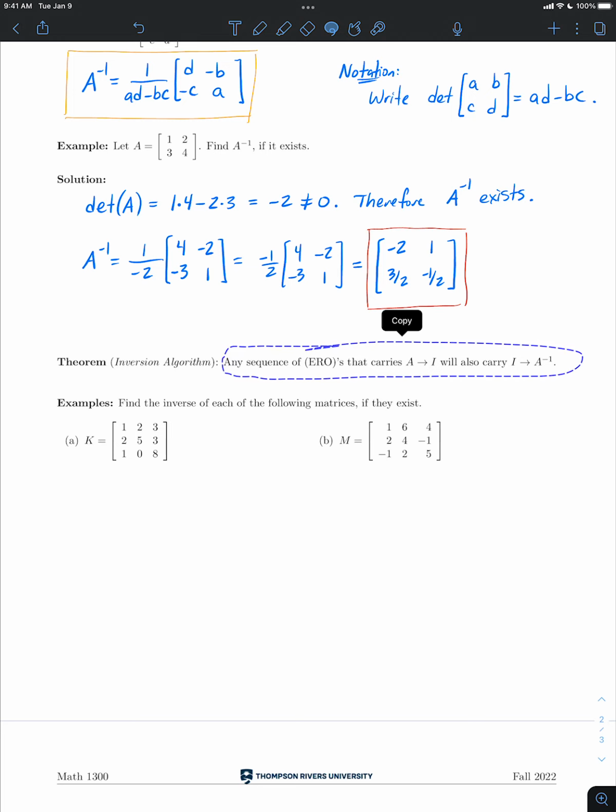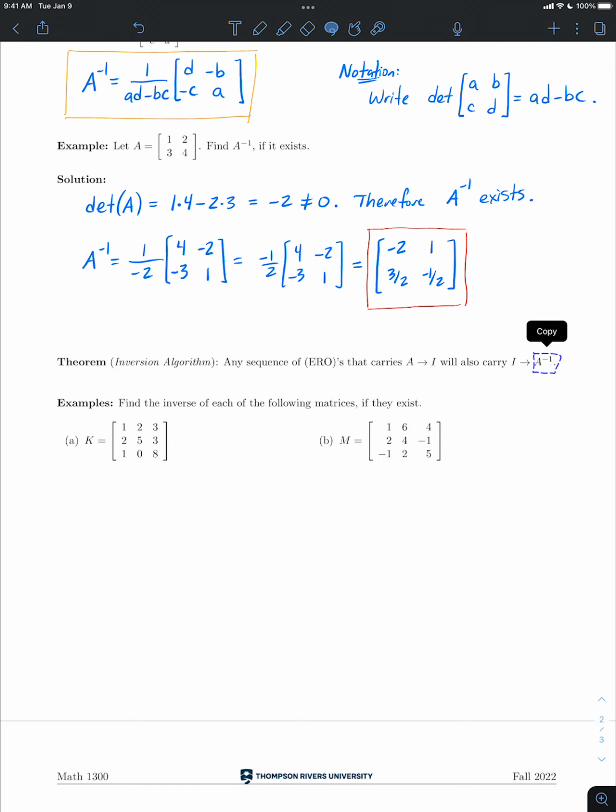If you have a sequence of elementary row operations that will turn that matrix A into the identity, and if that's the case, by the way, that tells you that the reduced row echelon form of the matrix A is the identity. So if you can find a sequence of elementary row operations that turns the matrix A into the identity, and then you go back and take that same sequence of elementary row operations, but instead of applying them to A, you apply them directly to the identity itself, then what you're going to end up with is exactly A inverse, and that's where the following process comes from.